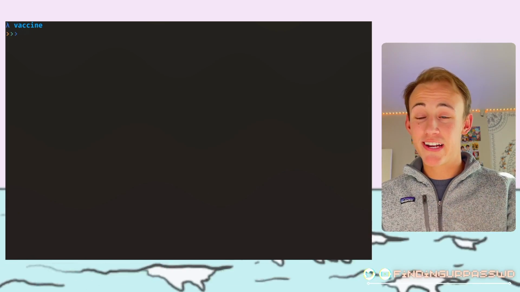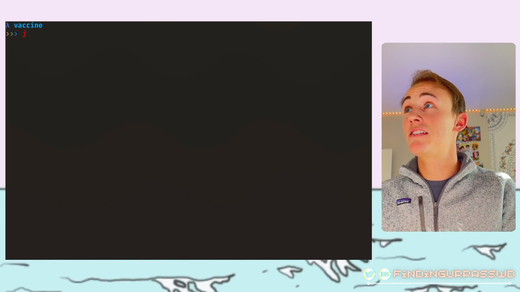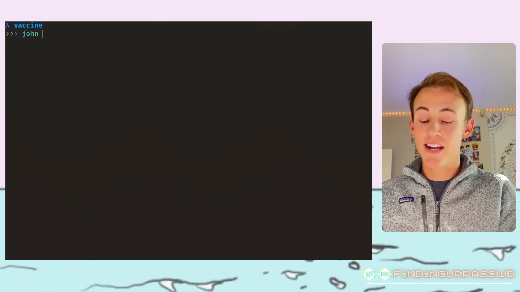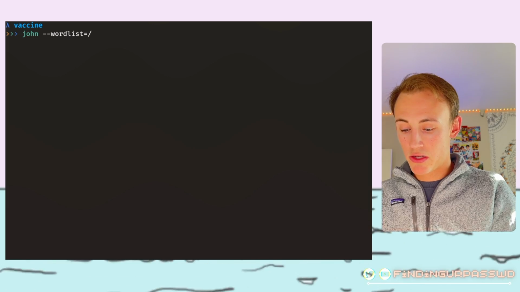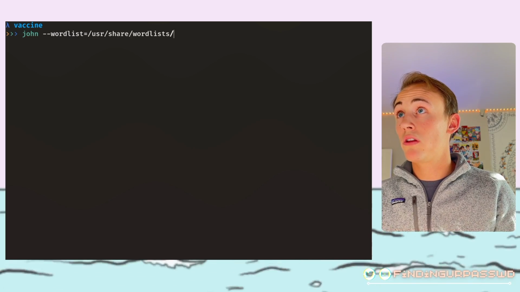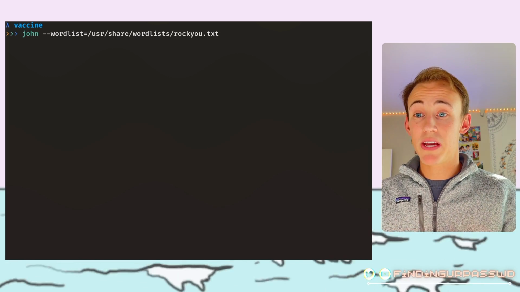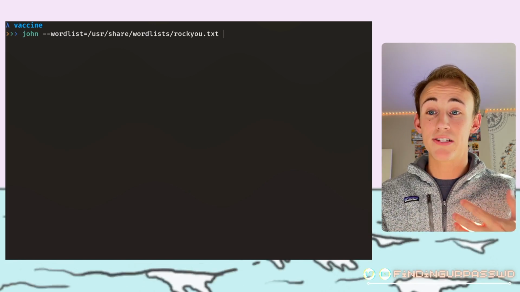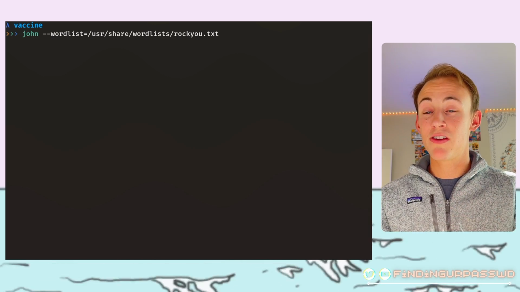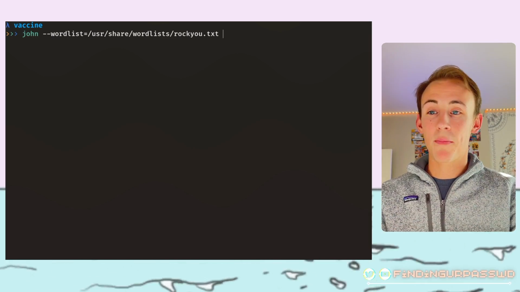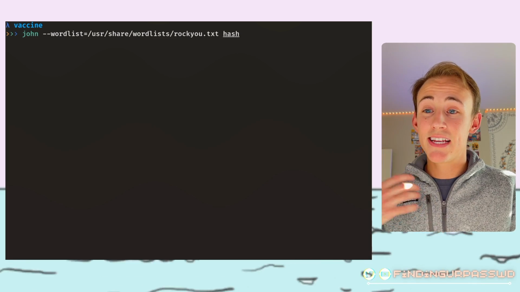Now to actually run John is super simple. All we need to do is type in john, and then we just need to supply a wordlist, and we'll do that as /usr/share/wordlists, and then you should have rockyou here. And rockyou is basically just a compiled list of a bunch of leaked credentials from a while ago, but a lot of them are still commonly used, and it's a really exhaustive list, so a lot of the time it's great to run hashes against. Then we just need to supply our hash file, and this can take a second.